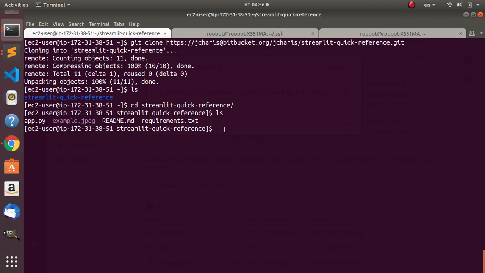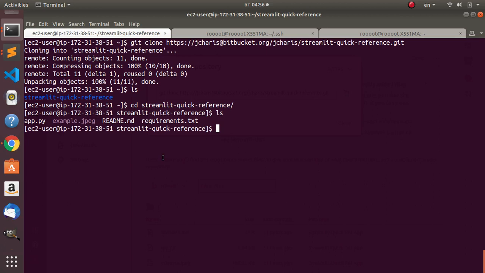So perfect. The next step is to install our packages, the packages that we need. You can either use the requirements file to install it, or you can just directly install, because this is like your own machine, your own server, so you can do whatever you want to do.